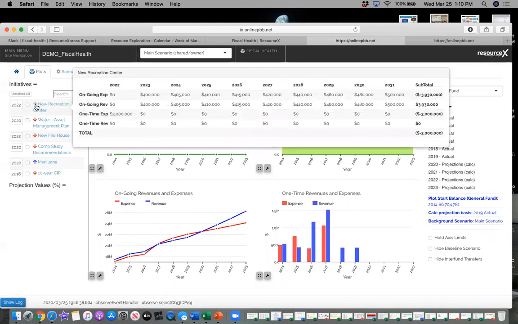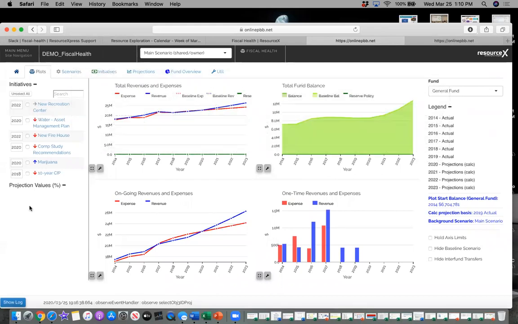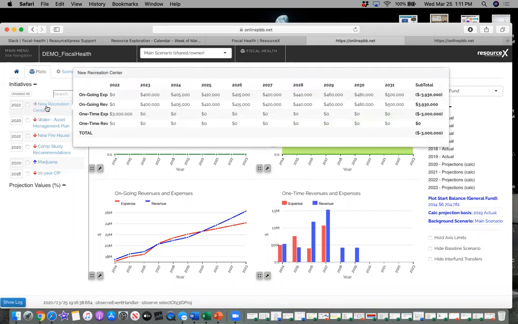Over here on the left, part of the reason we designed this tool is to incorporate various decisions that you might make and depict their impact. This very first one is an initiative, a decision to be made. Any particular decision, like this rec center here, can have ongoing expenses, ongoing revenue, one-time expenses, or one-time revenue.